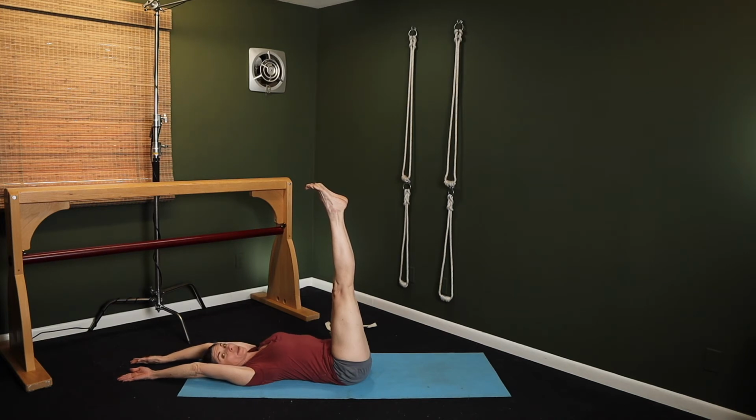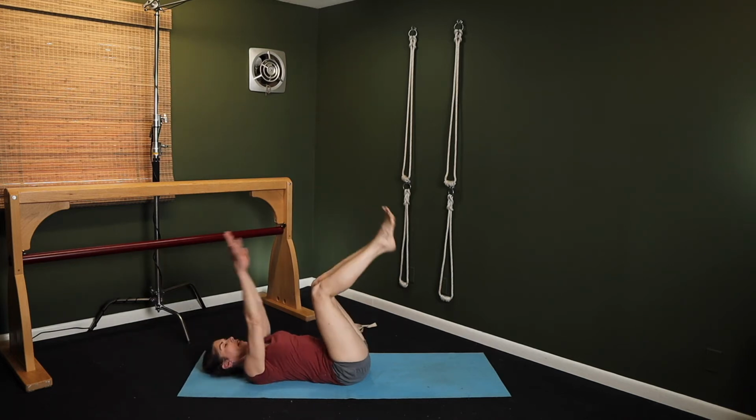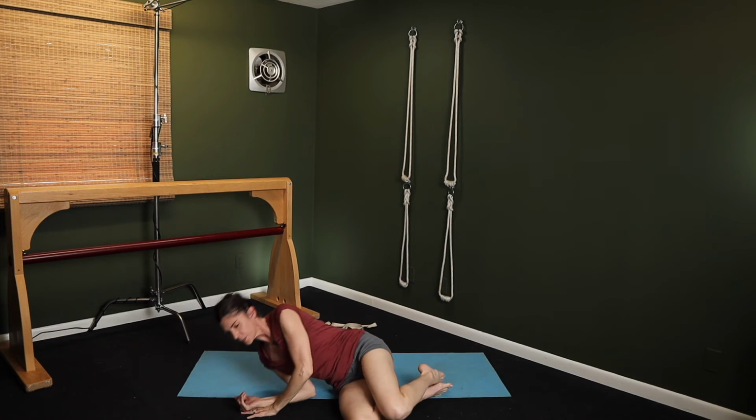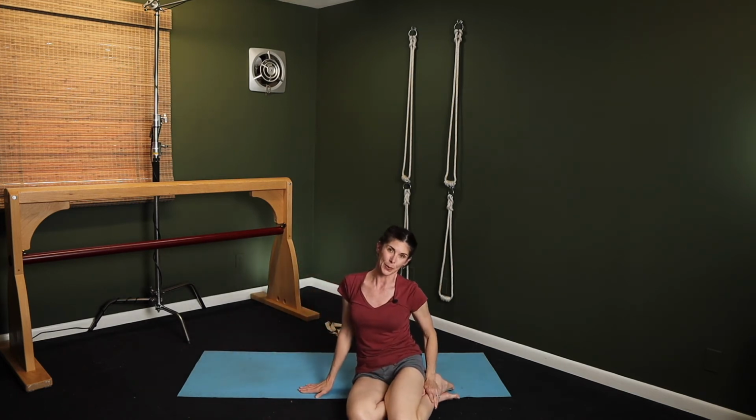Oh, and we could stay here a good while, 5 or 10 minutes, but we're not going to because I am leading you through this, but that can be some homework for you. You can also do this with your legs up a wall, and that's still very effective. And then hug your legs in.